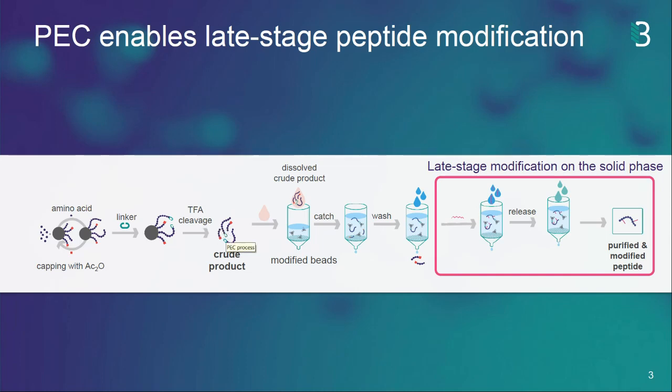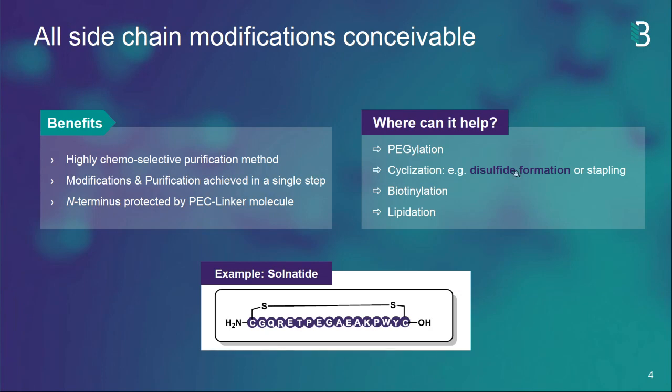This is precipitated by ether precipitation, then lyophilized, and again resolubilized based upon the solubility of the crude mixture. Then this is treated with the aldehyde modified beads. Only the linker coupled peptide is covalently bound to the modified beads, whereas the truncated sequences can be easily washed away. This gives us a clear window to perform various modification reactions. Then final release will give us the purified and modified peptide.